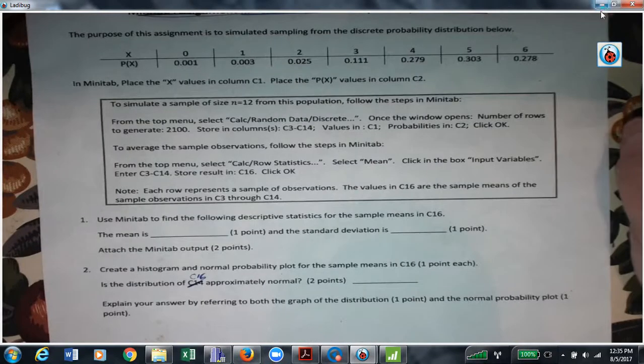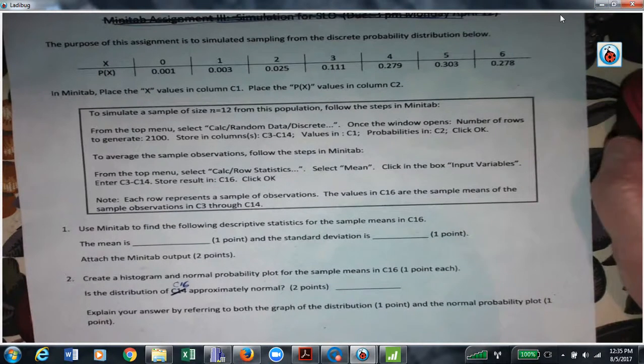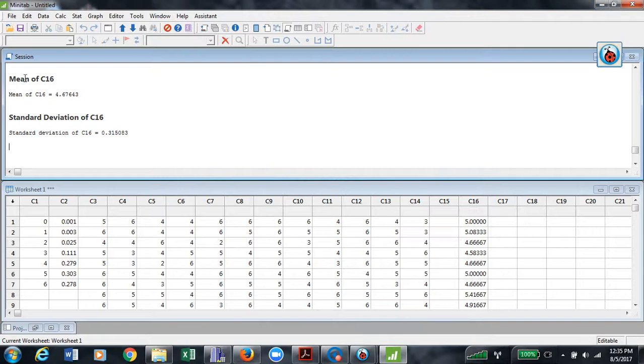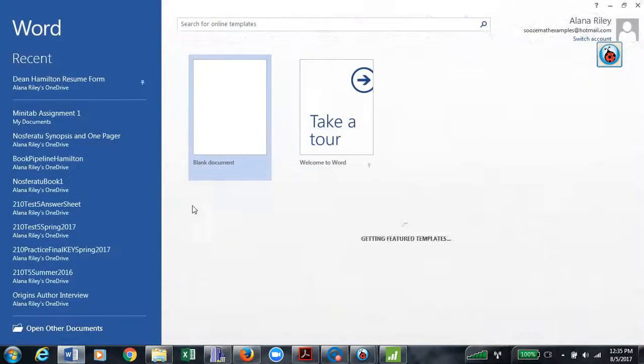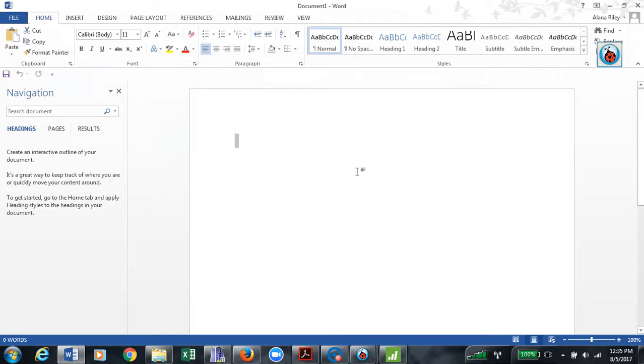Now, another way to print, so I've put a link in Canvas on how to print. Another way to print is if you have Word, you can highlight that, press Control-C, then open up a Word, get a new file, and do Control-V. And it's going to store it there.